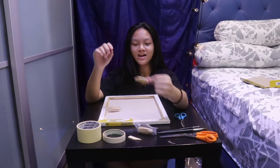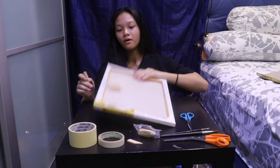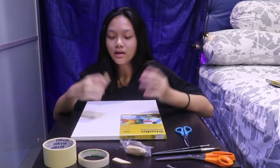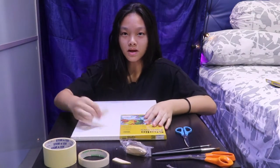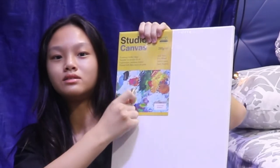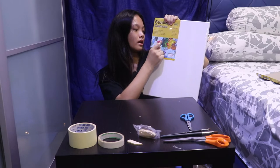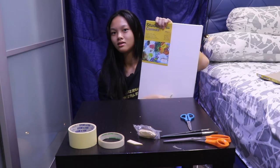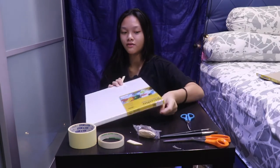So what's this, right? It's actually something that when you have acrylic paint, when it hardens, and you do this to the paint before it hardens, it will turn out like this. When the paint hardens, it will become like that, and there will be texture on the canvas. Sounds really nice. Yeah, I want to do that, but I don't have acrylic paint.